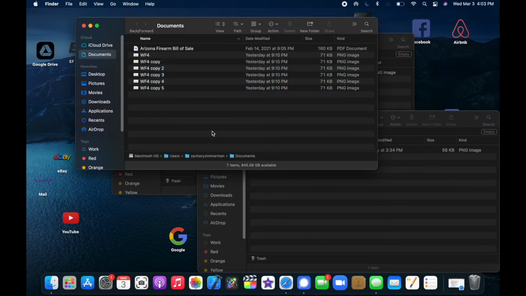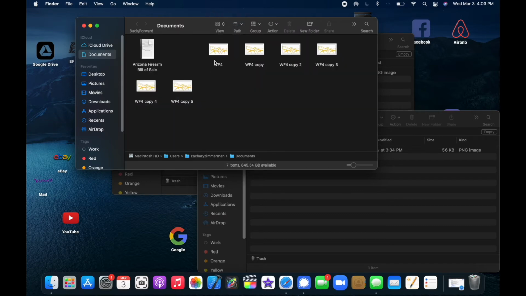Now what if you're in an icon list? I'm in a list view right now, but the view that I'm going to select is icons. So I've got all these duplicates of these files. If I want to select certain ones, I can select one, and then let's say I want to delete this one too. Well, I better hold down either a Shift or a Command key.